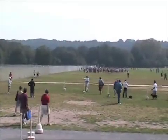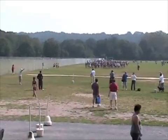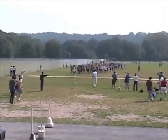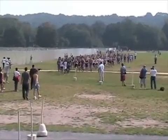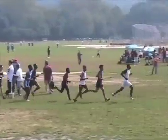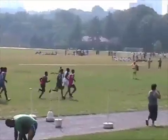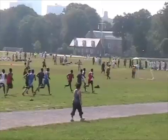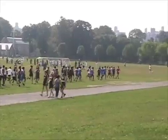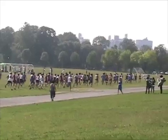This is a high school meet just beginning at Van Cortlandt Park, and this will give you an idea of a little bit of what you're looking at. It won't be the exact line as will be for the race, but you'll get a feel here. They're approaching this first turn, and then headed down, now they're basically in the regular course, headed down to the south end of the park, and then we'll make that turn that will then double back into the back hills.